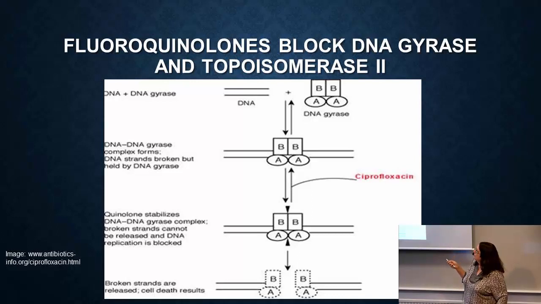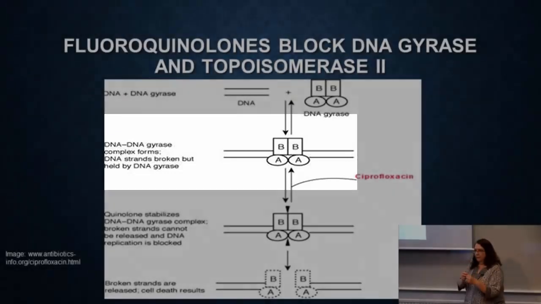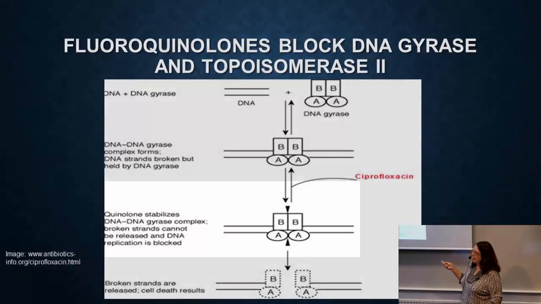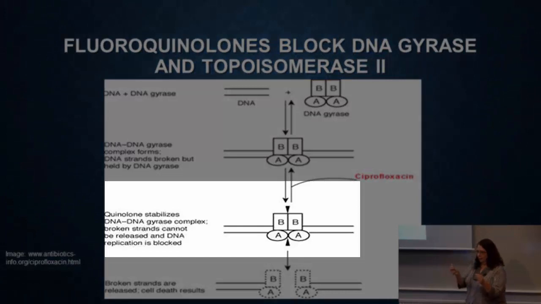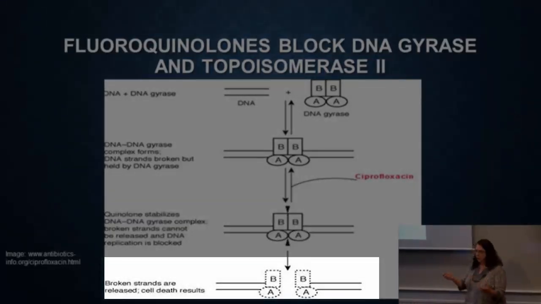DNA gyrase comes into DNA and it cuts both strands as shown in the example, and holds on to them so they can unwind and then put them back together again. The problem when you add fluoroquinolones like ciprofloxacin is that it binds to DNA gyrase. It cuts the DNA, the gyrase, and it can't put them back together. What that means is that over time, the DNA gyrase falls apart.